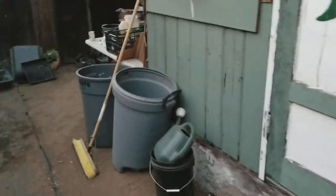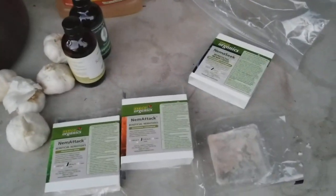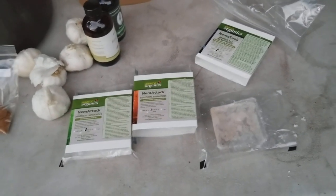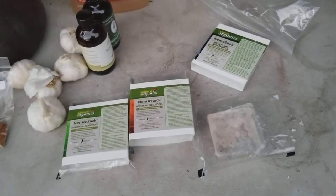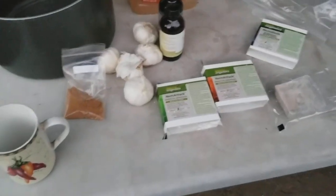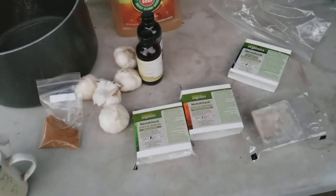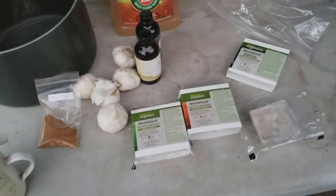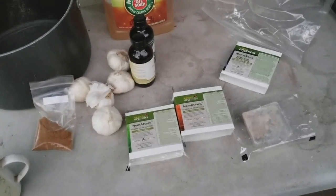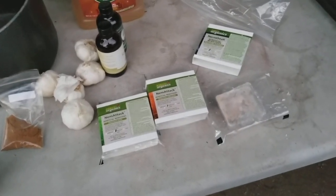Other bugs that you can buy from them are assassin bugs, and they hunt and they have predatory mites and stuff like that. But predatory mites are very expensive because they have to ship them overnight. They're like $80 for like 50 or 100. But if they get a colony established, they'll go after all the mites. Arbico Organics has a wide range of insects, predatory insects, probably more than anybody else in the country. And they're good people, and they stand behind their stuff. And I've been using them now for about 7-8 years.